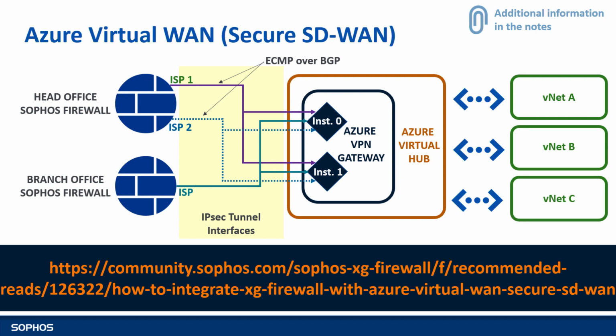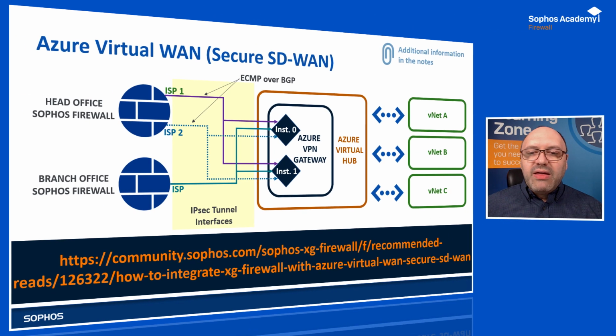The Azure Virtual WAN uses a hub and spoke architecture to connect your hybrid data centers to other remote offices, backhauling the traffic flow through a global connected Microsoft network. This allows enterprises to leverage Microsoft's existing WAN infrastructure and take advantage of this established and well-tested solution. A guide to configuring this can be found in the Sophos community recommended reads.